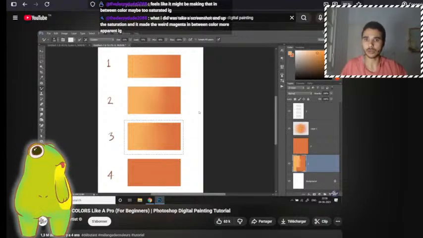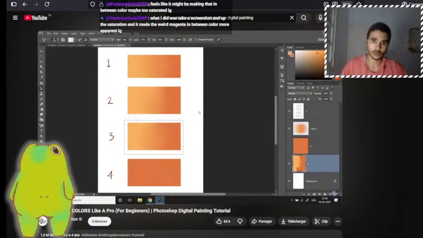Wait, let me choose another brush. Watercolor, for example. Try to mix with that. Whoops. Yikes.